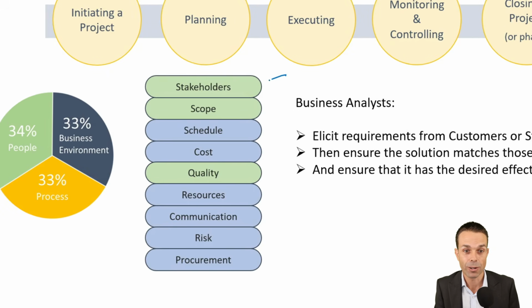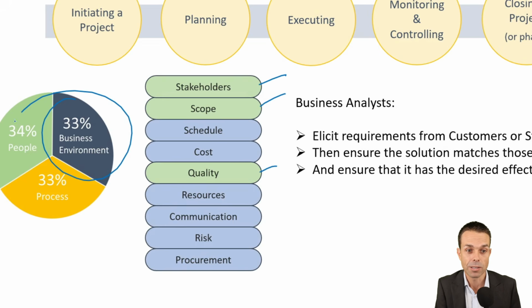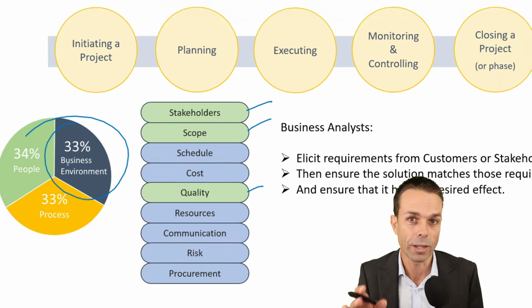And there we are. So as you can see, very simple. Keep it simple. Stakeholders, scope, quality, business environment, drawing out all of that information. One last thing that I will leave you with, and I always tell people working in projects, you don't have to have all the answers at the beginning, but you do have to be able to get all the answers. And that is the core of a business analyst's skill set. They can draw out that information and draw out those answers, and that is a real superpower when you use it correctly.